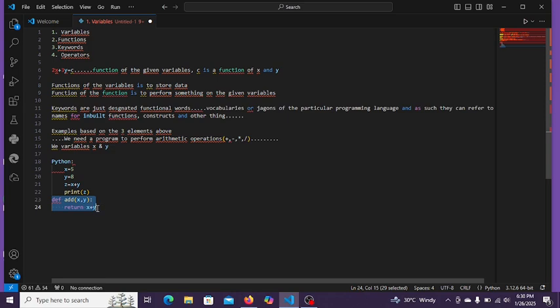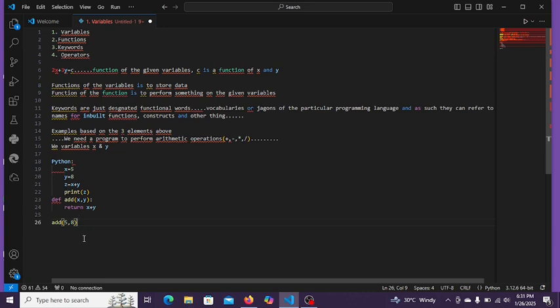And once we define it that way, then once we proceed down here, and then we come and say add 5, 8. It will give us same as this.